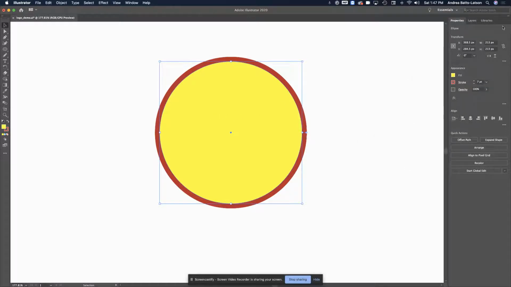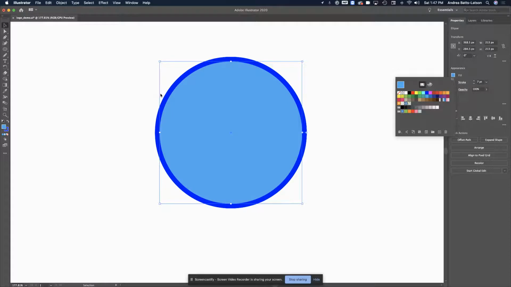All right. So what I want to do next is I want to go ahead and start setting up the colors. I want a light blue in the center, a light blue for my fill and a dark blue for my stroke. So for my stroke, let me go ahead and select the color. I think I want the dark blue for it. And then for my fill, I'm going to go with a lighter blue. So I'm going to pick this blue right here. All right. Maybe we'll see how that works. But anyway, that's what I'm thinking of at the moment.